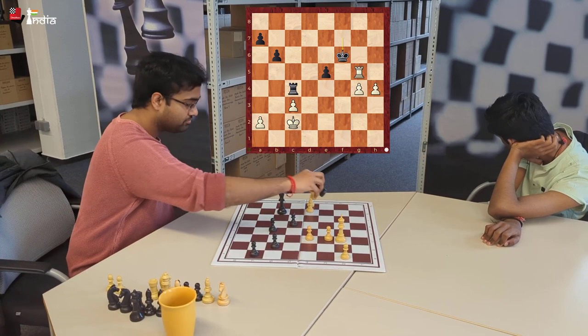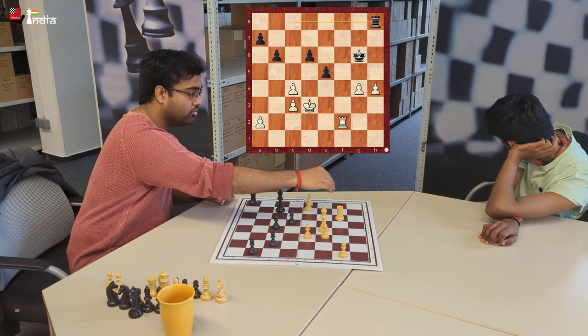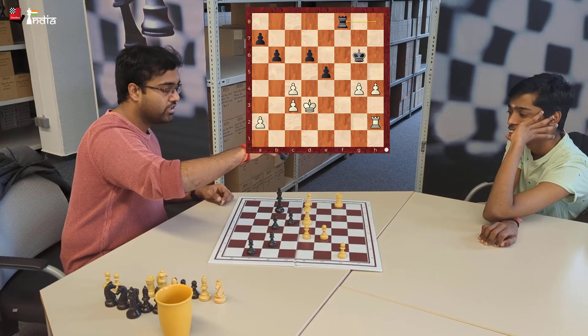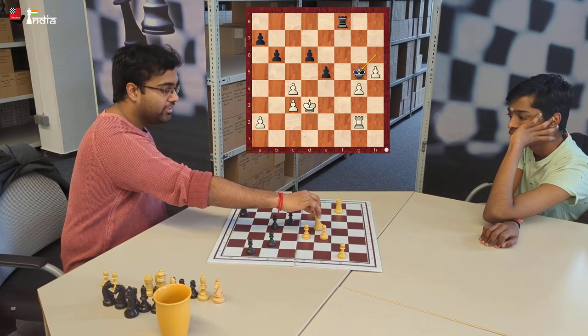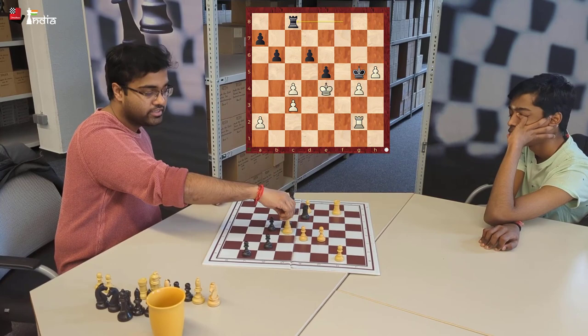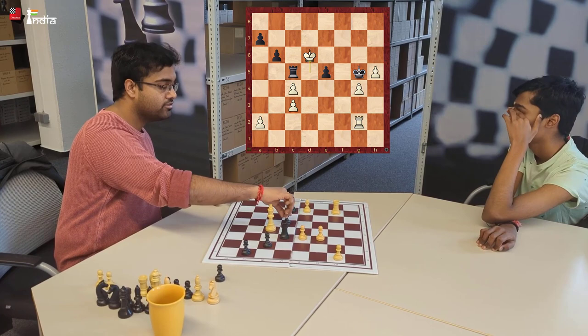Coming to the brilliant idea for both sides: white's main option at first is Kd3, bringing the king to the center. Black plays Rh8, attacking the pawn. Rh2, Rf8, stopping white from playing Kg4 because of the check and take on g4. So white goes for h5, Kf6, stopping the h-pawn, Rg2 threatening g5. Black stops with Kg5, white goes Ke4, now advancing the king. Rf4 is no longer a problem - Kd5 wins again. But black has the other defense: Rc8, hitting the pawn. Kd5 anyway, rook check, king takes - black cannot take on c3 because the e5 pawn is hanging, so e4 first.